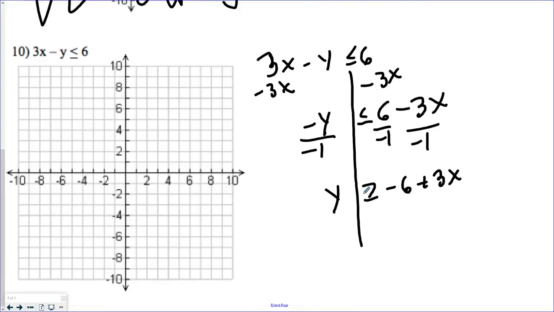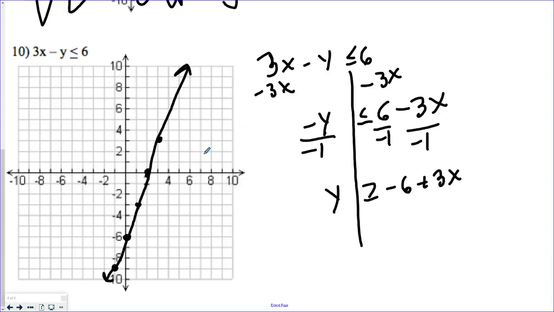So again, graph it as if it was an equal sign. So you start at negative 6, and then my slope is 3, so you go up 3 and right 1. Up 3, right 1, up 3, right 1, or you can go down 3 and left 1. Either way works. Now I need to figure out my two things. First is what type of line this is. Well, it has a dash under the inequality. So that means this is going to be a solid line straight through, which is going to get butchered here because I'm trying to graph it using my mouse, which is a little bit difficult, but that would be how you would do it, is you'd graph it as a straight line just like you would any normal line.